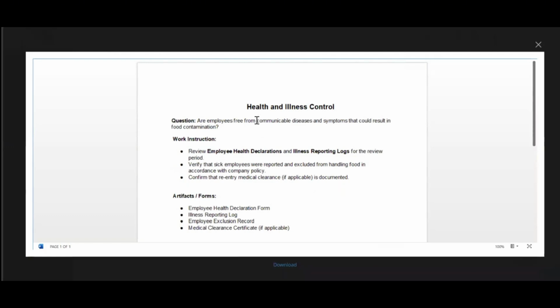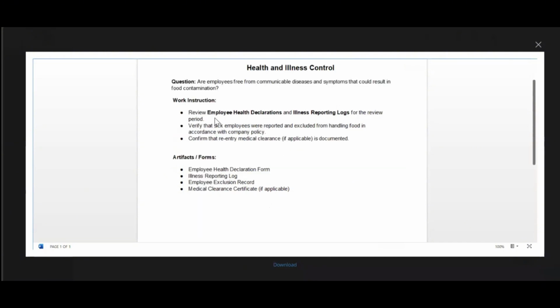So for the work instruction for health and illness control, it includes reviewing the employee health declarations and illness reporting logs for the review period. Also, part of the work instruction is verifying that sick employees were reported and excluded from handling food in accordance with company policy, and confirm that re-entry medical clearance is documented.